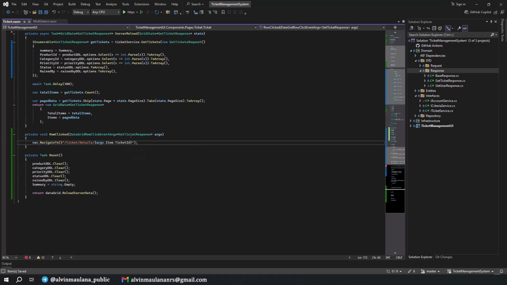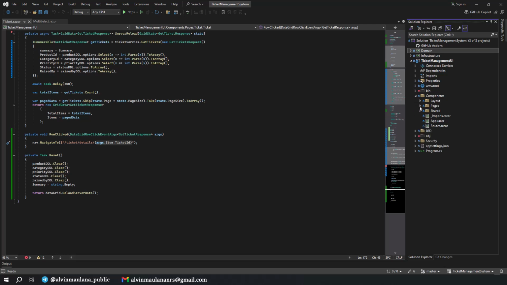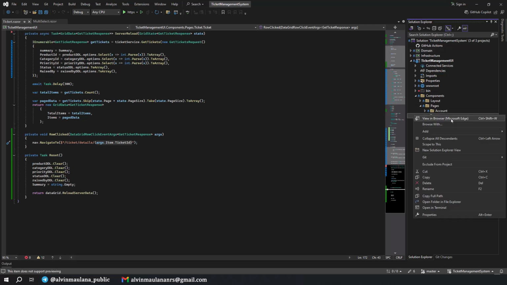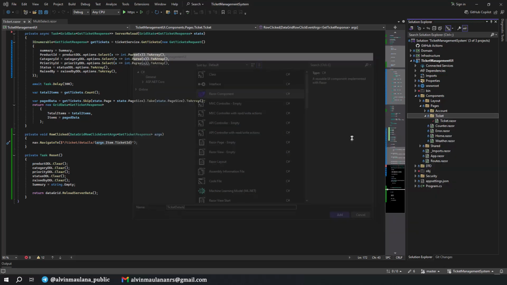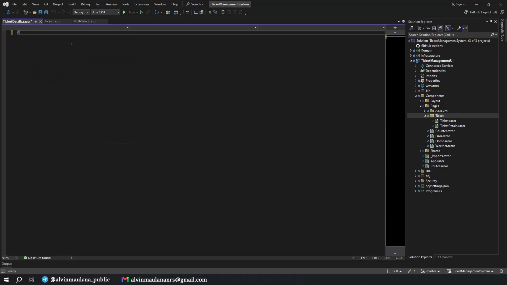Okay, nice. So later we will have a new page named ticket details, and we will get the ticket ID and show the details of our ticket there. So I think let's just create it. Let's have a new component, pages ticket, name it ticket details, and then just make a route here, page slash ticket slash details slash ticket ID with the value of integer.